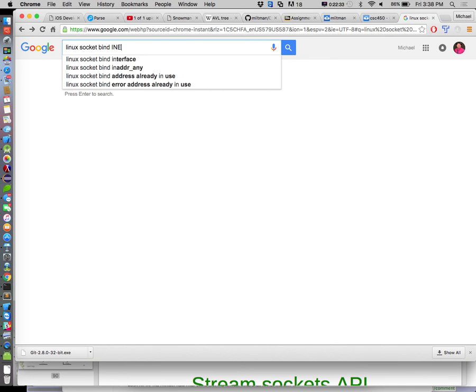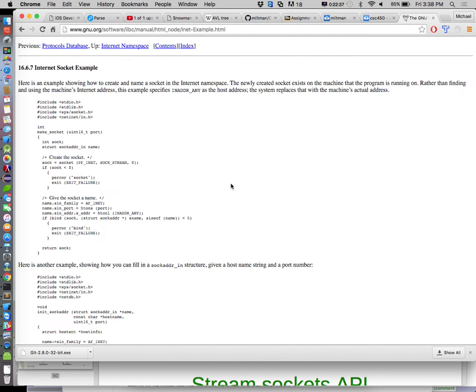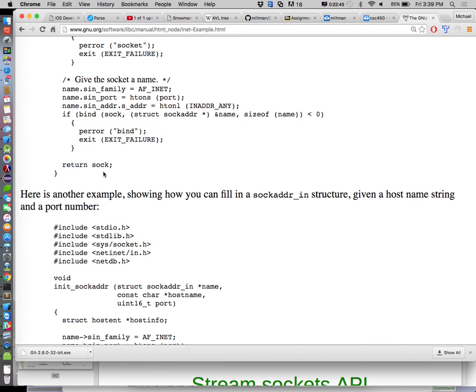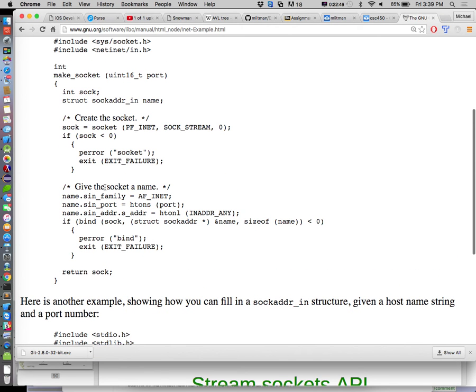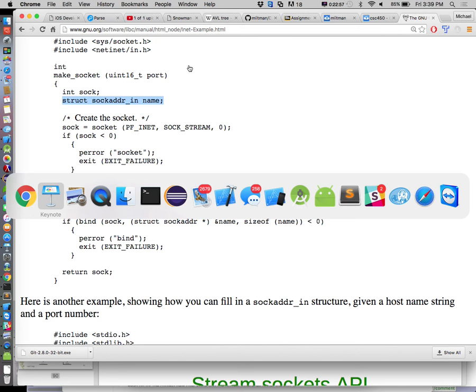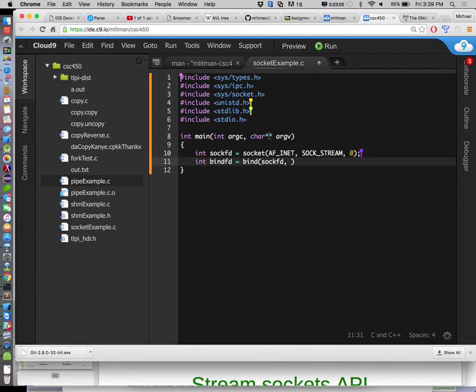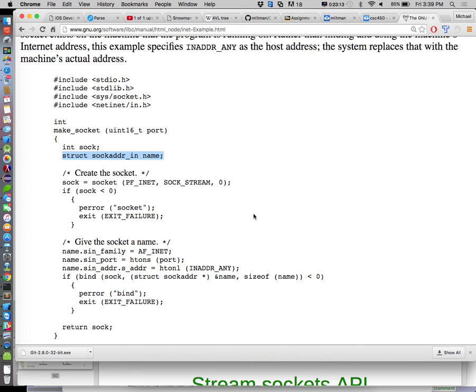Bind, INET. I think this is where we're going with this. All right, so here's our socket address. We can give it its name, so I'm going to steal that, and that guy is pretty sure to come from socket.h, like I said. Let's go back here. All right, so that's going to be the name of our socket that we're going to be binding to. Then we set a couple of the parameters for that guy. So we're going to set it to AF_INET. We're going to give it a specific port. And where do I set port up here?